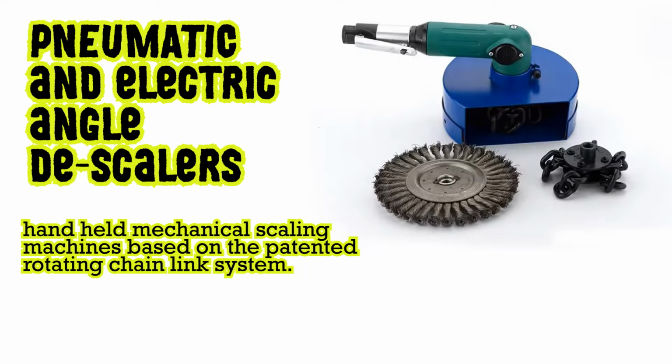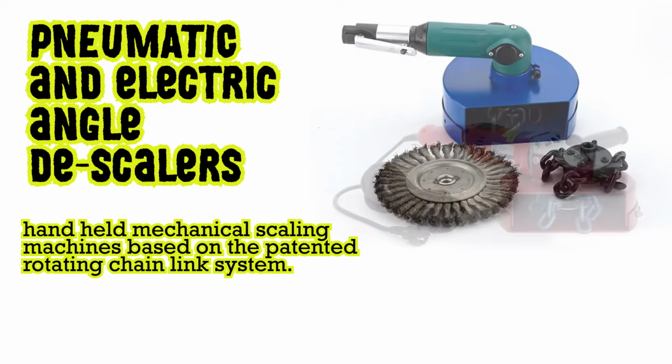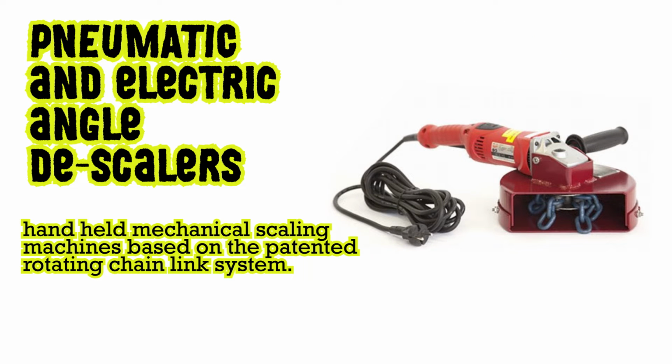Pneumatic and electric angle descalers. Handheld mechanical scaling machines based on the patented rotating chain link system.